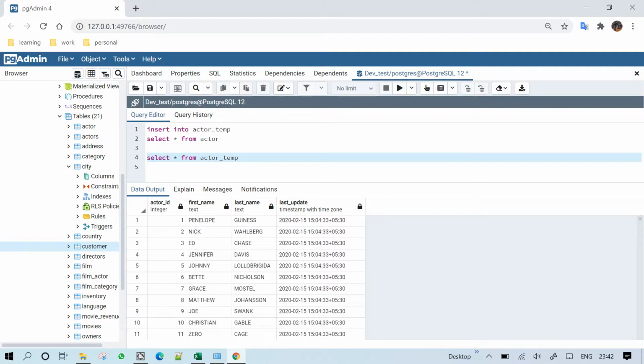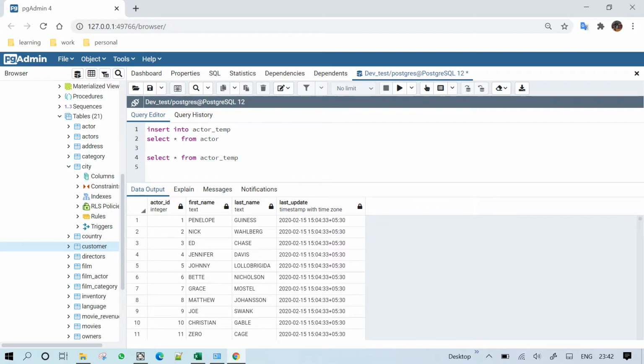Suppose I am going to insert all 4 values. Here we do not need to mention any column names. Suppose I want to insert only the mandatory columns, actor ID and actor first name. These 2 columns are not mandatory.